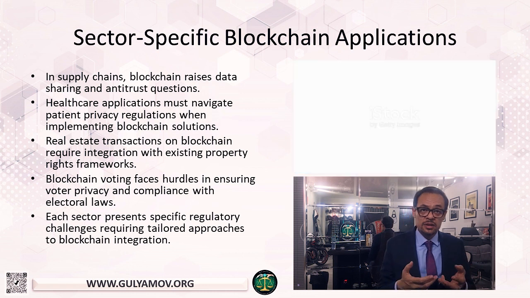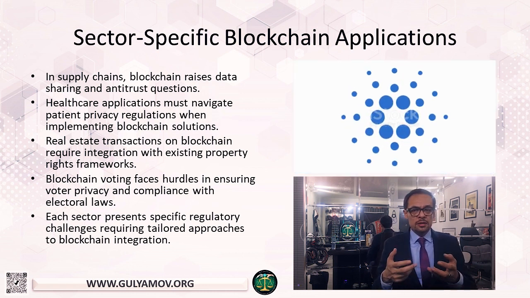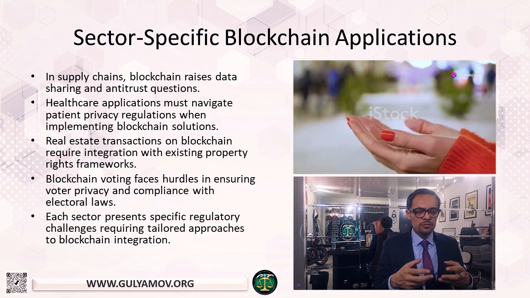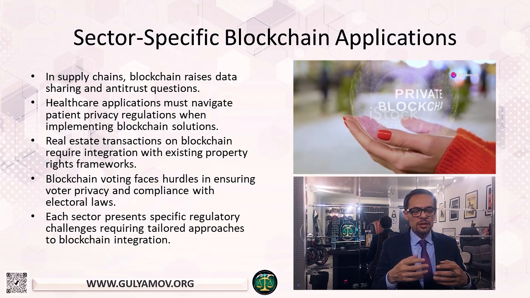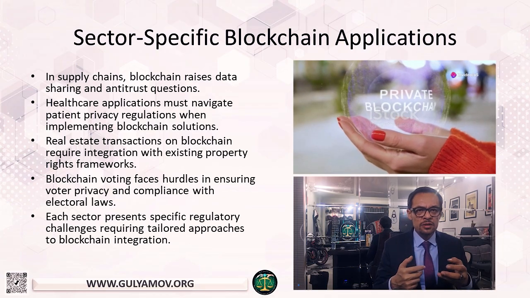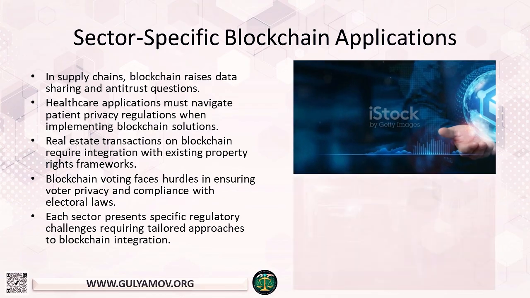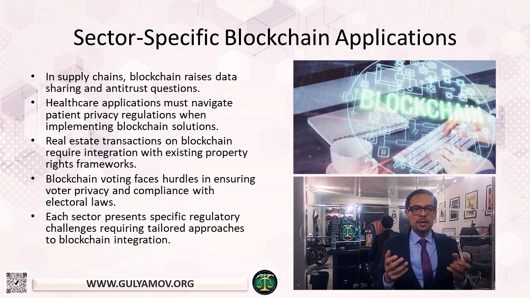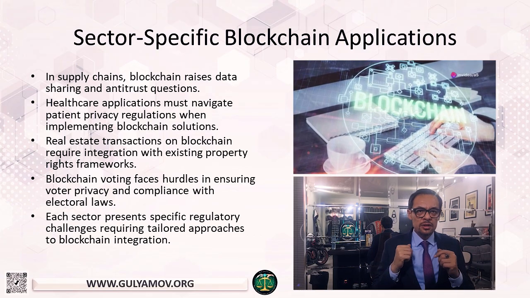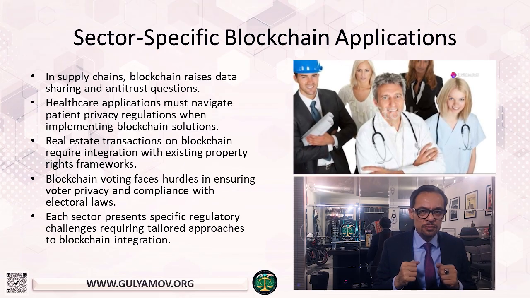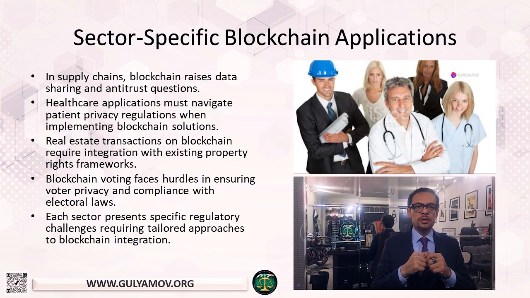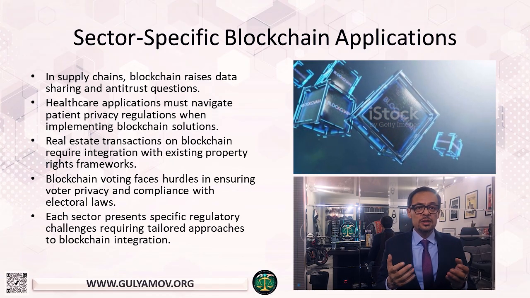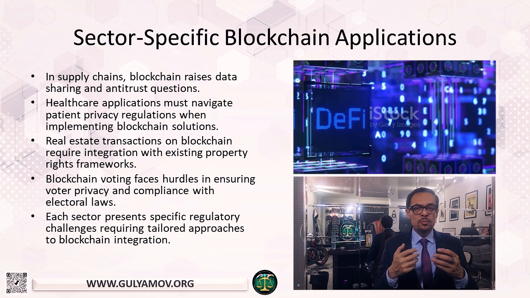Sector-specific blockchain applications. The application of blockchain across various sectors, as our slide demonstrates, presents a tapestry of unique legal challenges. In supply chains, blockchain's transparency must be balanced against antitrust concerns and data sharing regulations. Healthcare applications of blockchain navigate the complex terrain of patient privacy laws, seeking to revolutionize data management while safeguarding sensitive information. In real estate, blockchain-based transactions promise efficiency, but must integrate with established property rights frameworks.